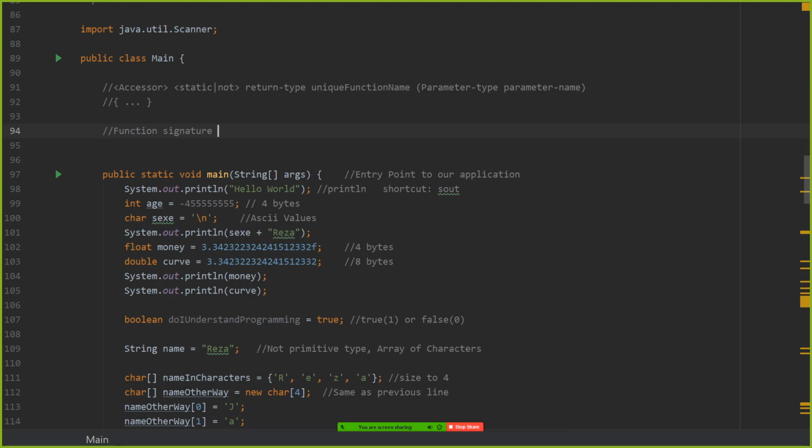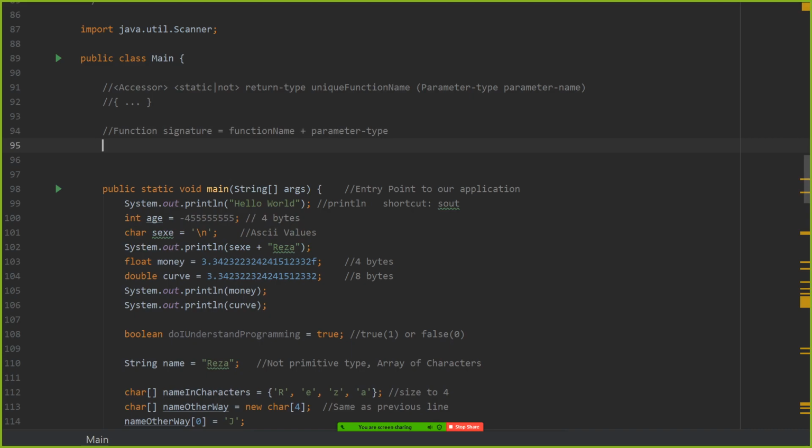In Java, the function signature is based on the name of the function, plus the parameter types. And this is important: not the parameter names, it doesn't care for that, but the parameter types. We're going to come back to this function signature in a second. In other languages, the return type is also included. So let's go ahead and create us a function.